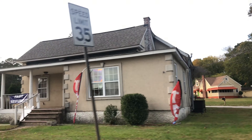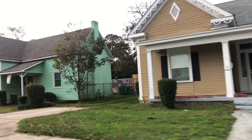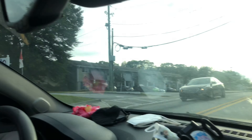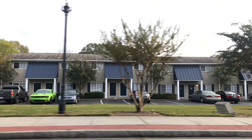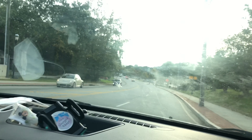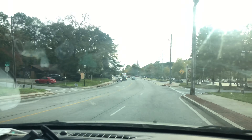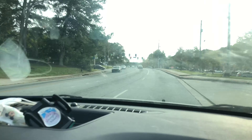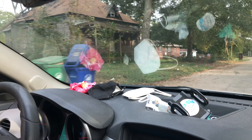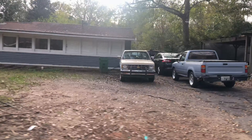Black owned businesses — another funeral home, a real estate company. You'll see how these businesses are just like homes — they converted all of these homes into businesses. These apartments look pretty nice. We just did those apartments, now we're headed towards Covington Highway. And this would be a really nice block to buy some property — a lot of these homes over here are foreclosed. There's a bando over there — look at that, the roof is caving in. Take that whole thing down.